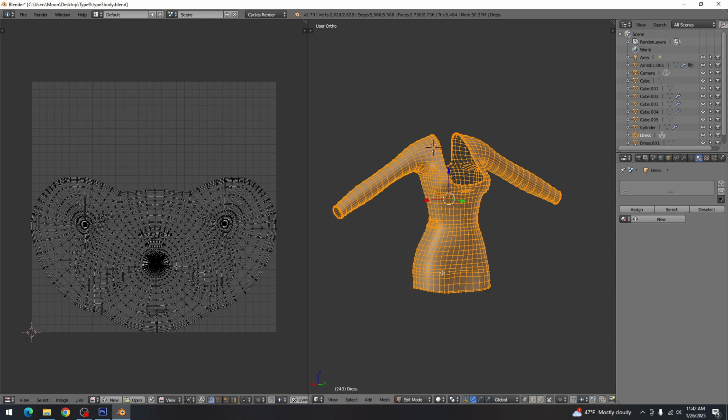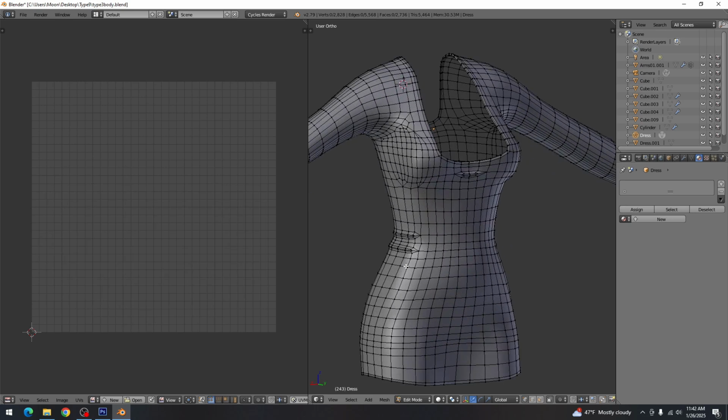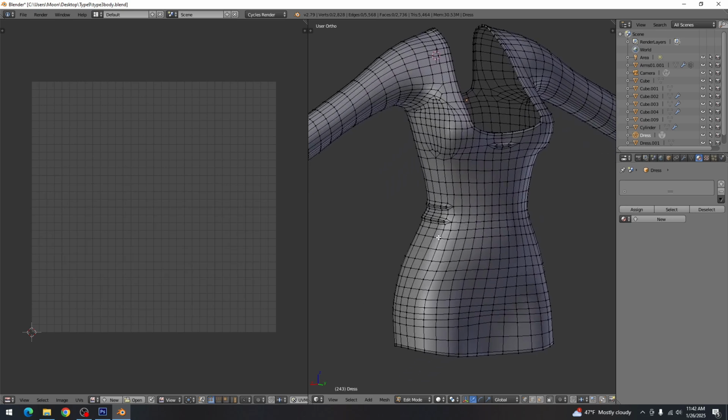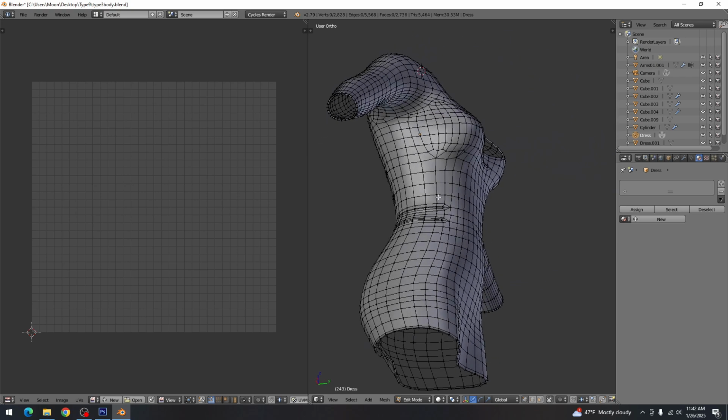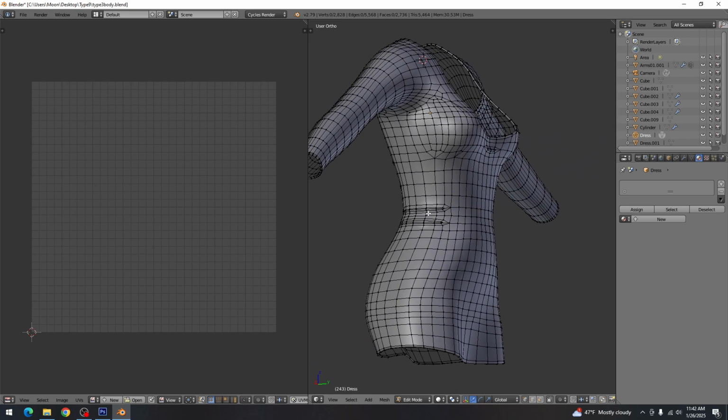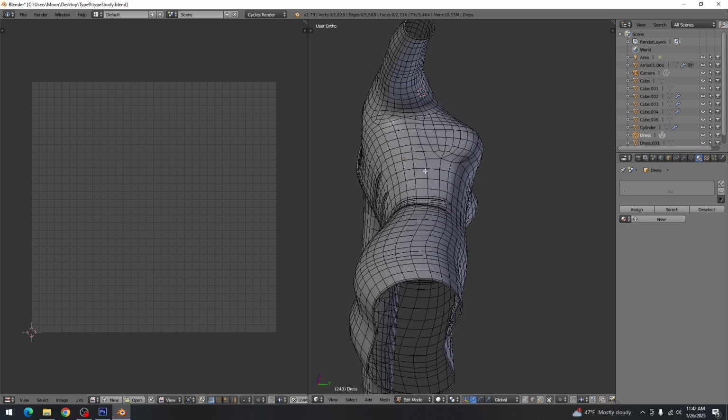So what we are going to do is create cut marks where we think our object or our outfit is going to have those stitch marks, just like in any other real life piece of clothing. So let's come to the edge mode and select this part.